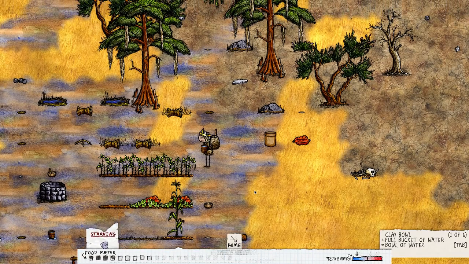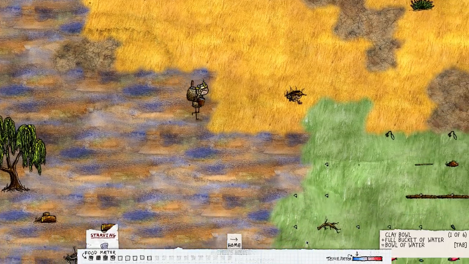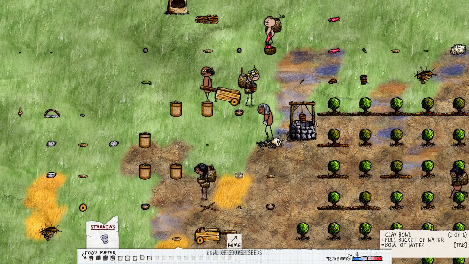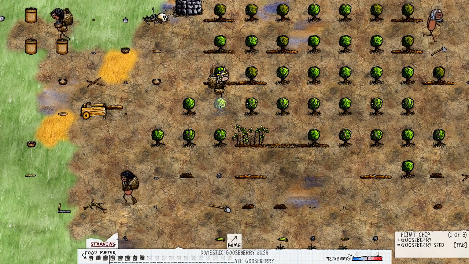Do you have any useful tools over here? Oh, there's another bucket of water. Oh, that's amazing. Oh, that's incredible. Let's bring those back right now. Bring those back immediately. Get some berries over here.